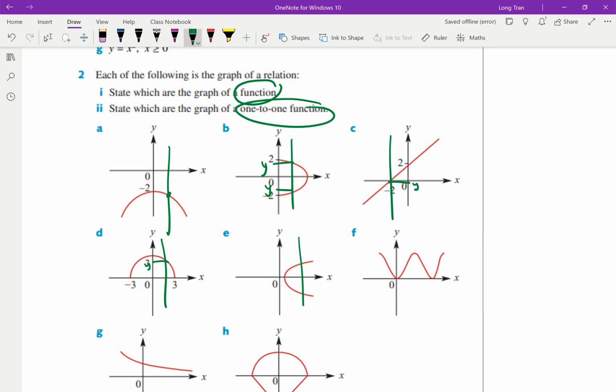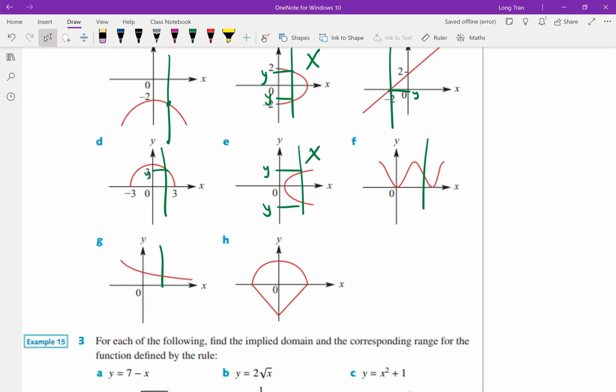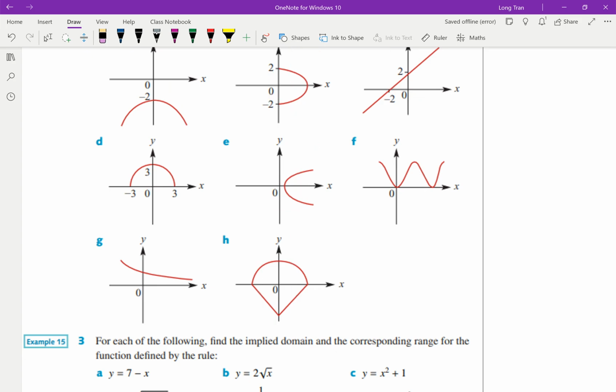That crosses twice. It implies you get two y values, and we know a function is only when you have one unique y value for every x value. Okay? So that's why this is not a function, this is not a function, this is a function, this is a function. Is h a function or not? Not a function. Because when I draw a vertical line test, you can see for one x value, I end up with two possible y values. That's not a function. So the question is, well then, what does a horizontal line test do? Right? What does a horizontal line test do?